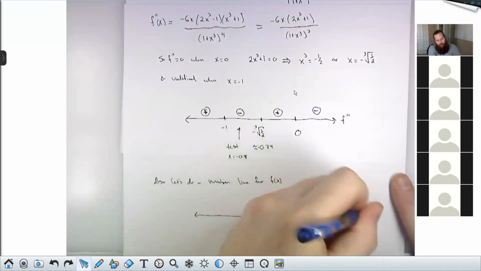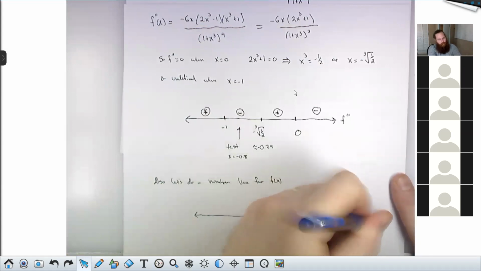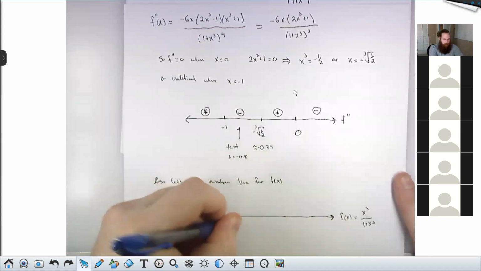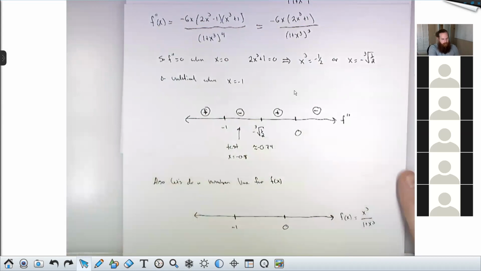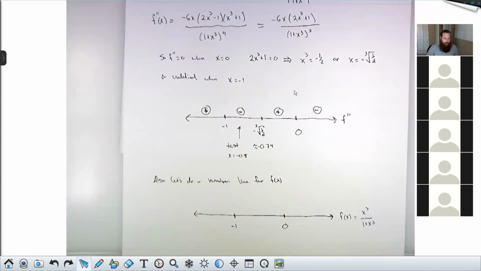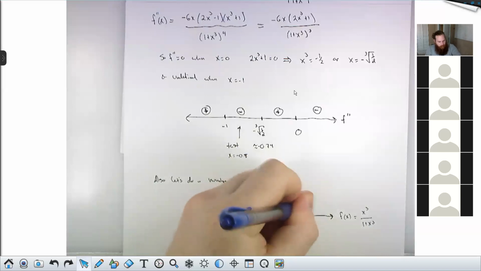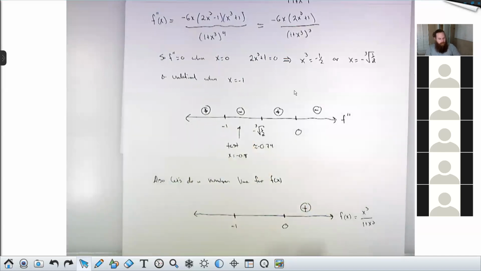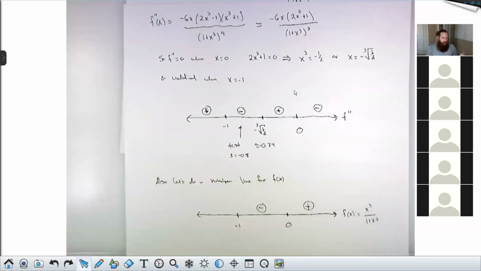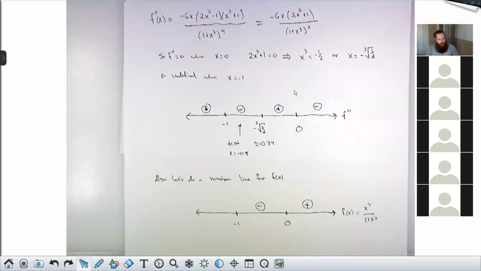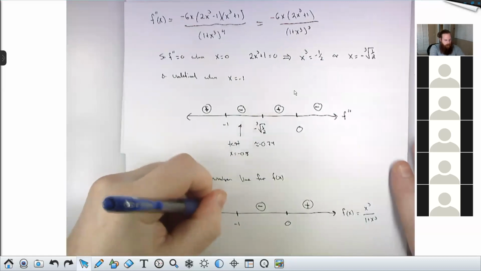f of x is x cubed over 1 plus x cubed. So we know -1 is on there, and we know 0 is on there, because the top is 0 when x is 0, and the bottom is 0 when x is -1. If I test something to the right of 0, like +1, I get 1 cubed over 2, which is definitely positive. Hopping over the odd multiplicity factor, we will change sign. And then if we test something to the left of -1, like -2, the top here would be -8, the bottom here would be -7. That ratio is negative over negative, so that will be positive.